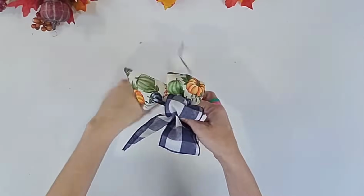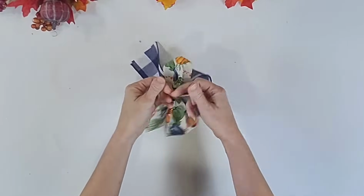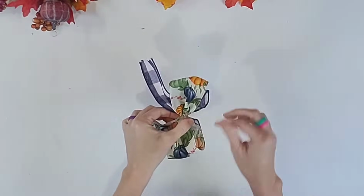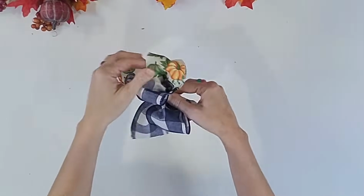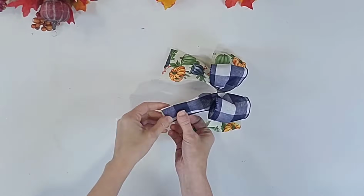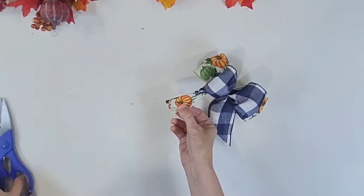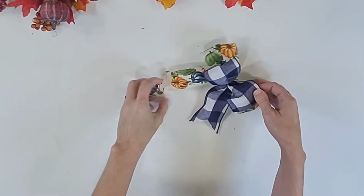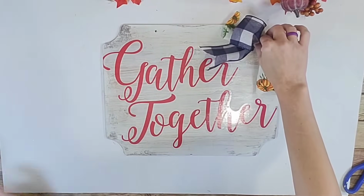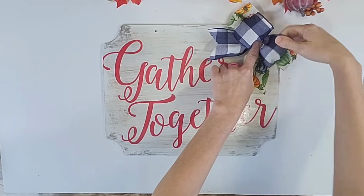I am then going to glue my bow at an angle to my sign the way that I like it. And apparently here I decided to go really slow to show you guys. I guess if you need a bow tutorial, here it is, because for some reason this is super slow. Also, I did dovetail the little tails of this bow by folding them over and cutting a triangle upward, and that is how you can create a super cute bow with different tails. I just thought that that was a cute idea. Now, finally gluing this down at an angle, I just used some hot glue and then carefully arranged the tails so they're not blocking off either one of those words.